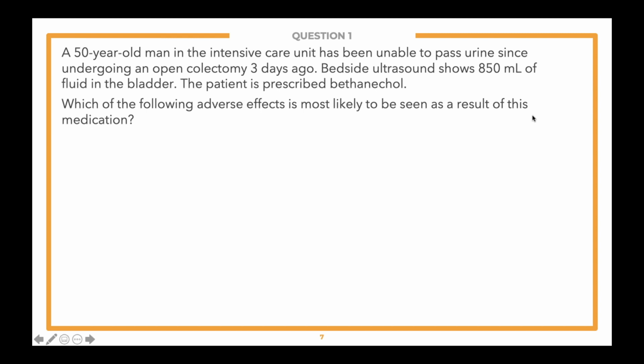Now, after we read the lead-in, we'd like to ask our students how many steps they believe this question will require. An example of a 1-step question could be where you're asked for the diagnosis. An example of a 2-step question could be where you're asked for the treatment for a diagnosis. And an example of a 3-step question could be where you're asked for the mechanism of action for a treatment for a diagnosis. So with those examples in mind, please let us know in the question box how many steps you believe this question will require. And then we'll go ahead and move on to that vignette. I'll give all of you a few moments here to respond.